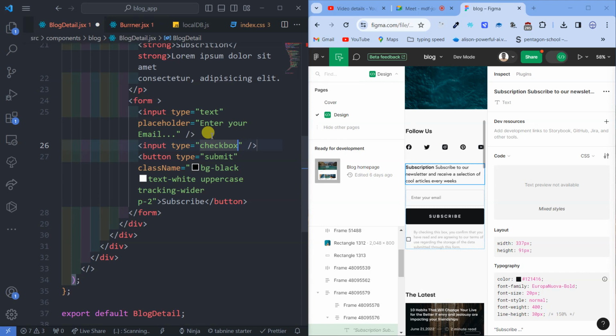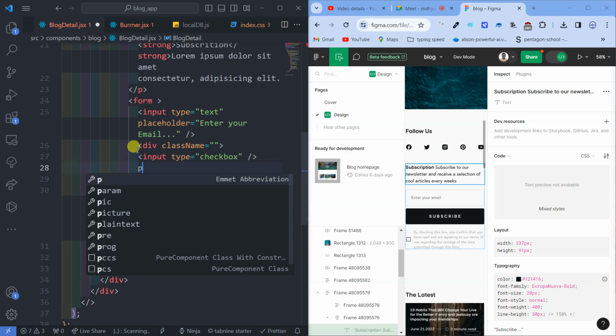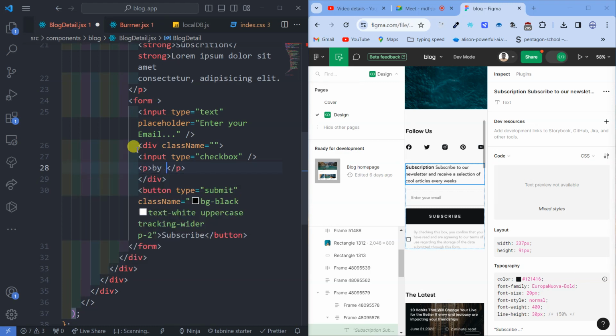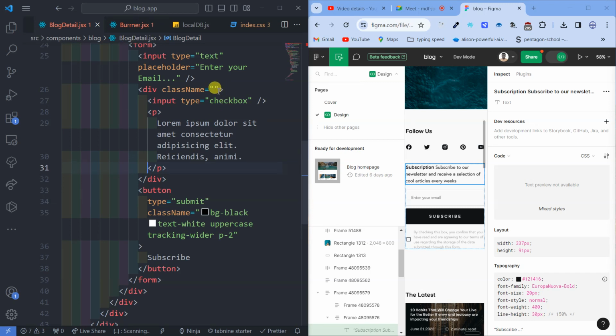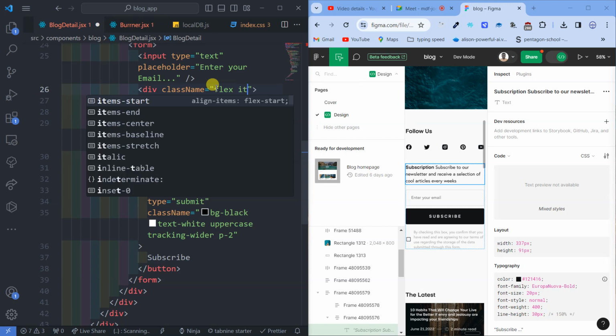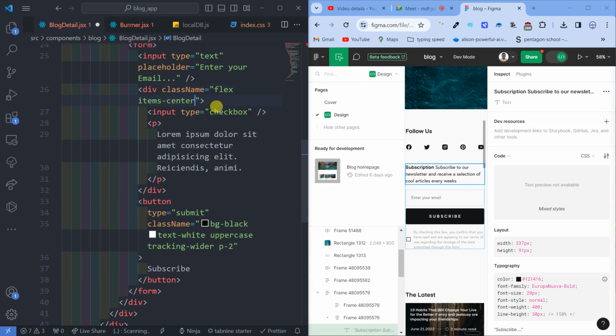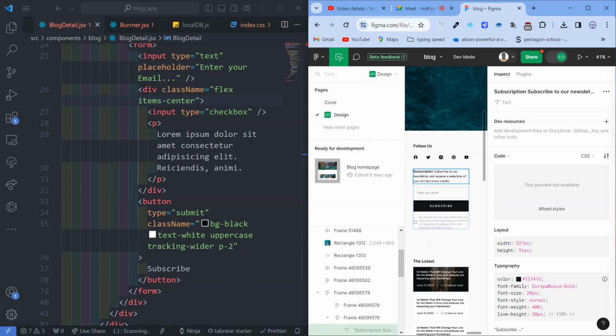Then after that one, this one is supposed to be in one div, because we want to flex it. So let it be here, input. Then down the input you have the p property, which says something like "by agreeing", but we are passing lorem here, just lorem of 10 words is okay for that one. Then here we will flex it, flex item should be center. We come back to it, and then down here everything, that's what we are supposed to get.